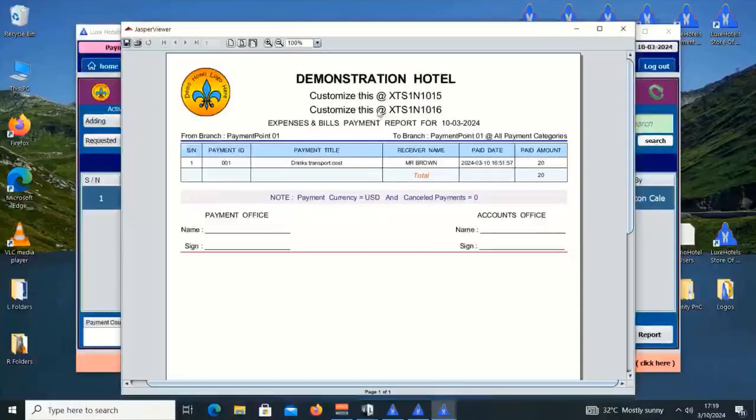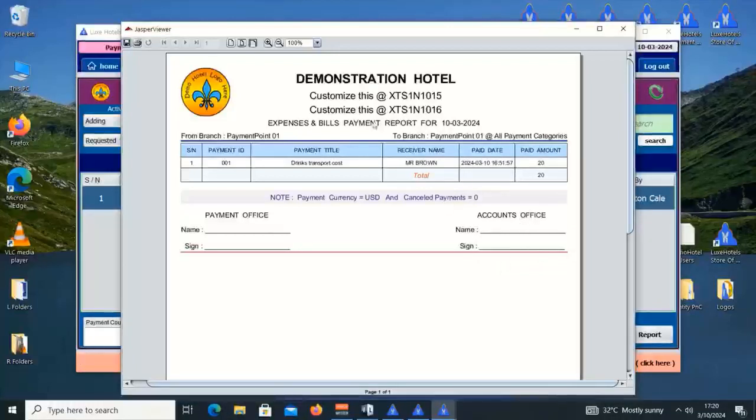This is the hotel name. All these are customizable, and the title here says expenses and bills payment report for this date, and it specifies which branch these payments are for, which is payment point 1, and it is for all categories. And the payment officer will need to sign here and deliver this report to the accounts office.